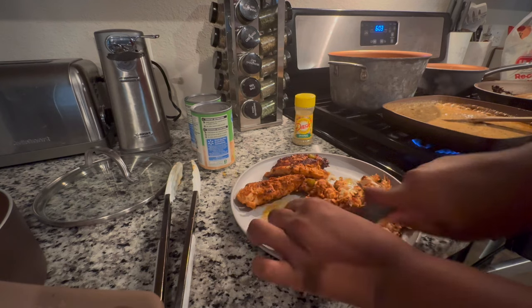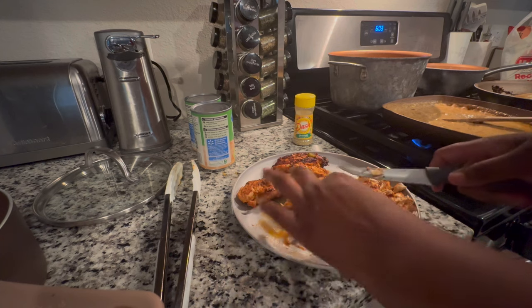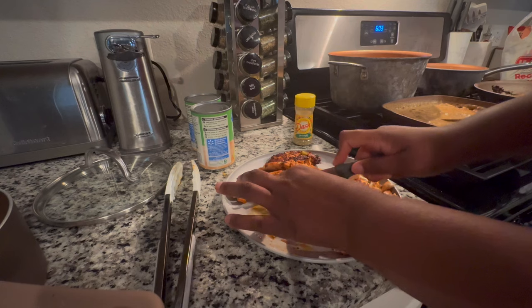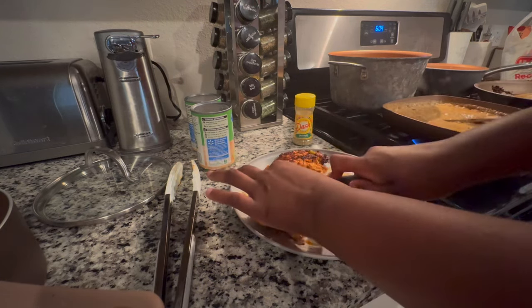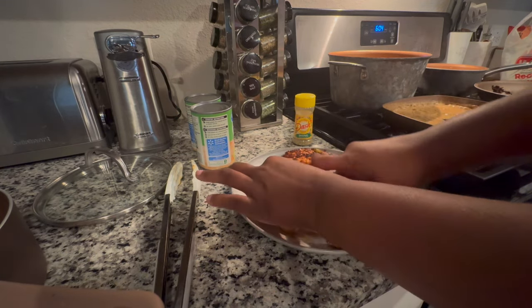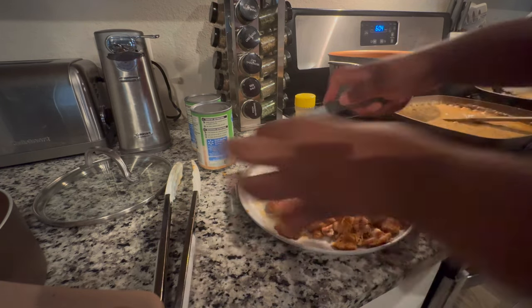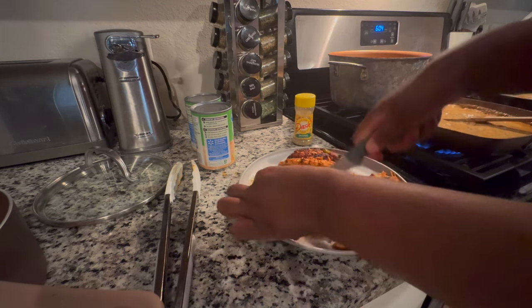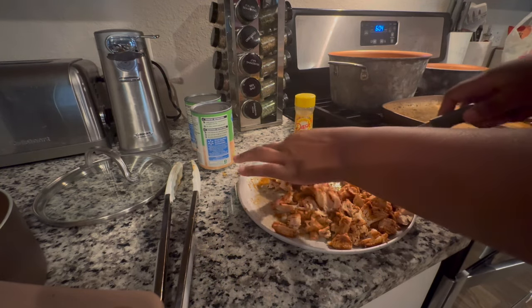I should have had this on my cutting board but I'm hungry and I just tasted this chicken — I really be outdoing myself! It's probably easier to cut the chicken before you cook it, but I always cut it after. The chicken is so juicy. Before and after — look at that, so juicy. I don't want to dry the chicken out. It just grazed my skin cutting but I'm fine!